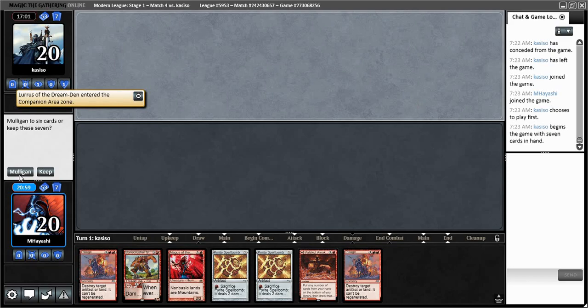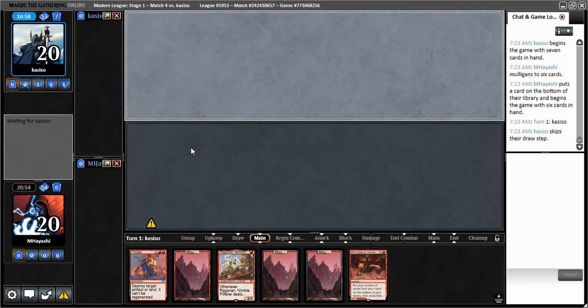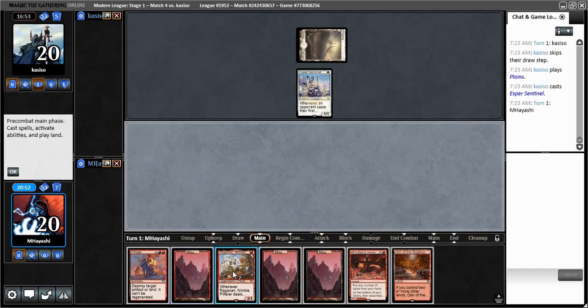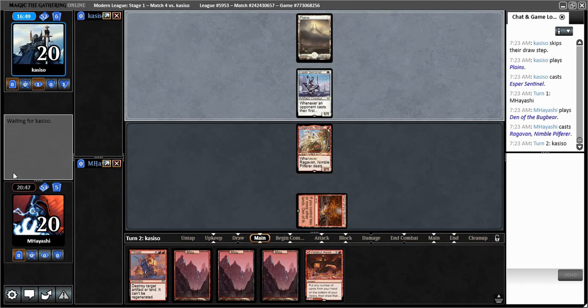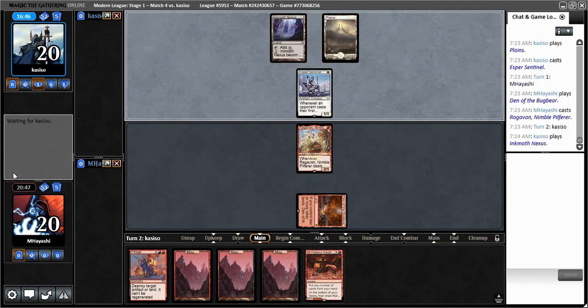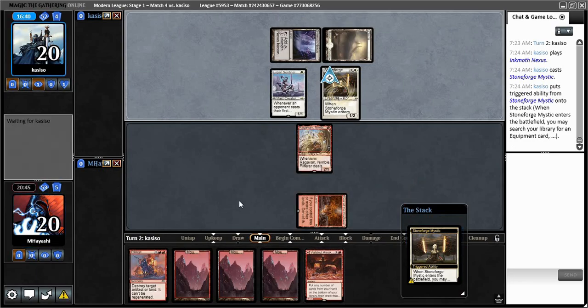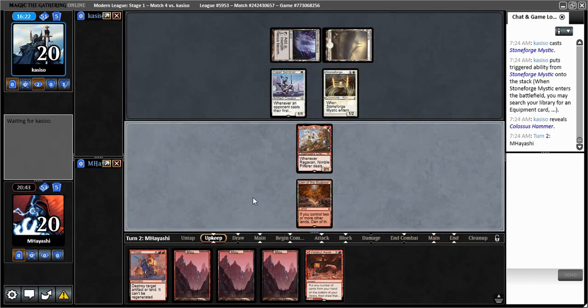Hammer. Yep, that seems good. Esper Sentinel. The raggiest of Ragavans. Even if they do Sigarda's Aid Hammer, we could pillage and deal with it if they attack. Okay. Come on, Fury. Fury. Yep, yay.